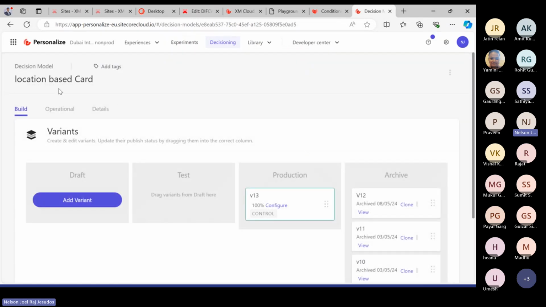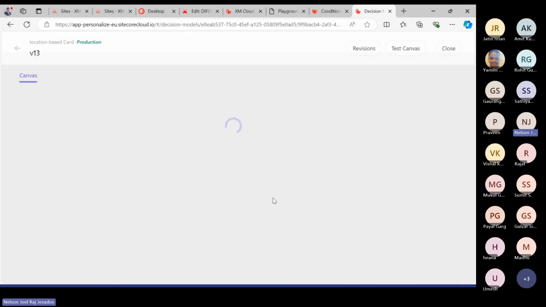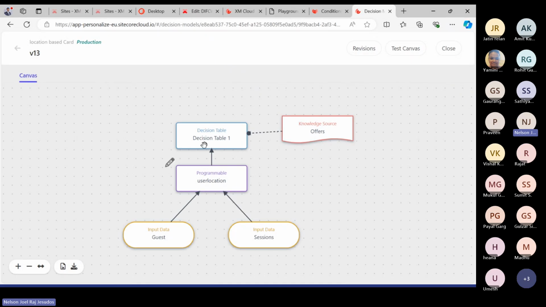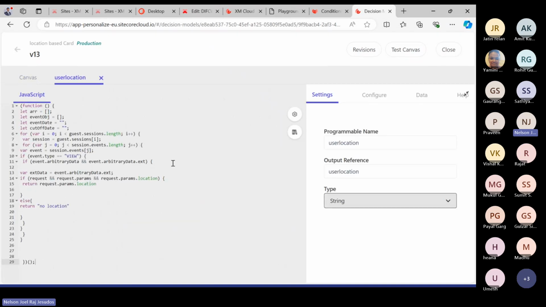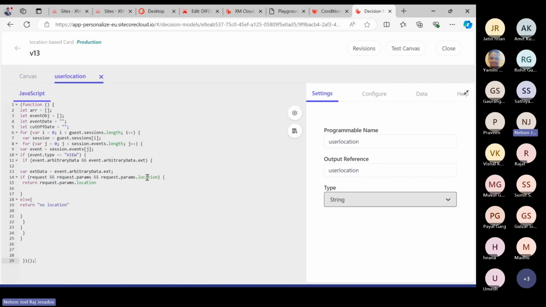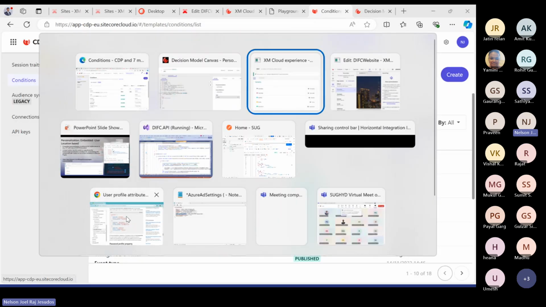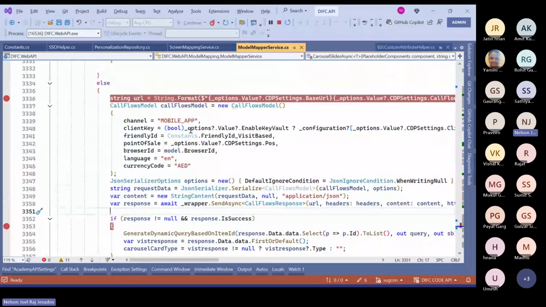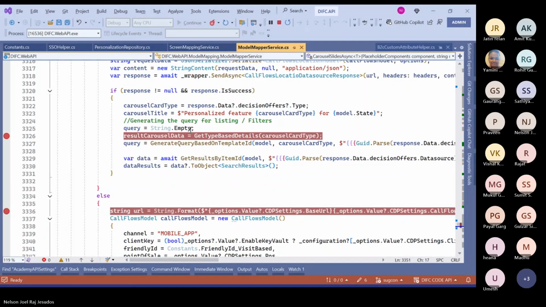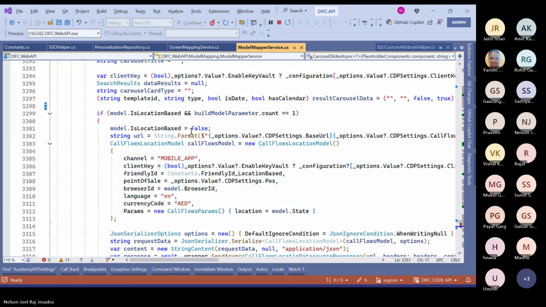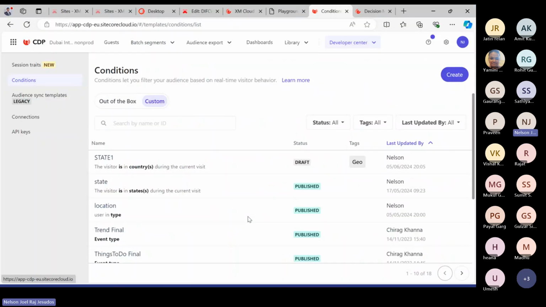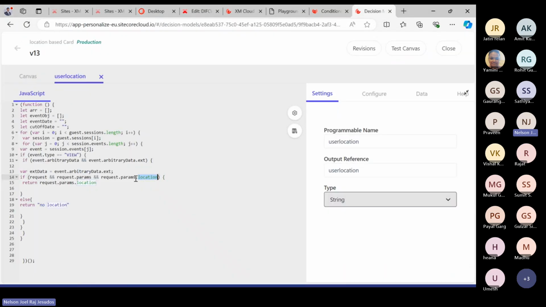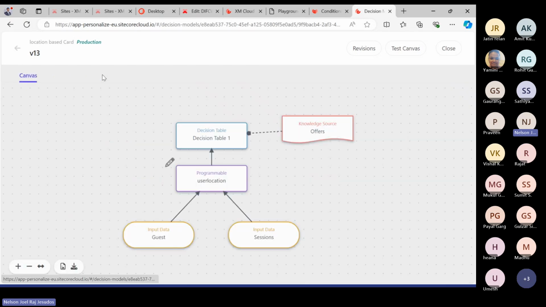Okay. So as you could see, the location-based thing, right? For the location-based thing, I actually created a decision model, and this information comes from the session and guest user location-based programmable. So I'm trying to get the location. You see there is a params dot location here. You could see my query here, my code here. Every time I will be passing the params location state here. Okay, so basically I'm trying to grab the information from the params object. The params are matching, and then based on that I'm trying to do whatever logic I want to do.